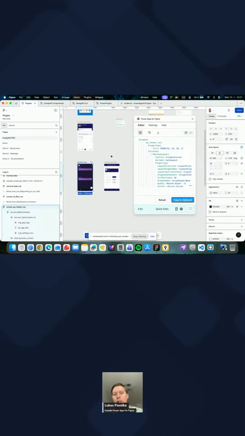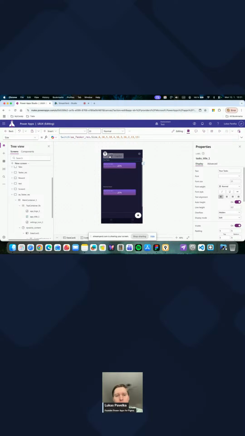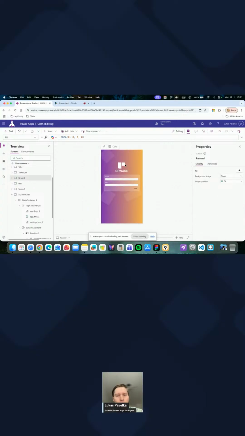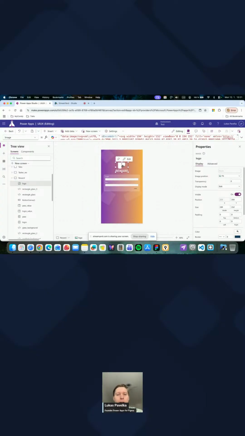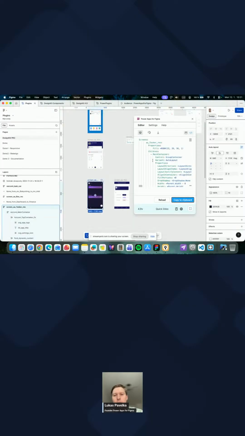But this was the one possibility for how to import from Figma to Power Apps. As I mentioned, the same can be done the opposite way. If I just select something and view code here, just copy the code in Figma.